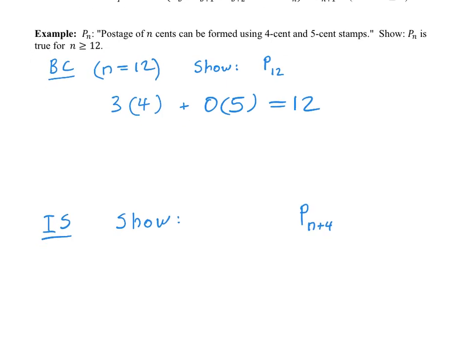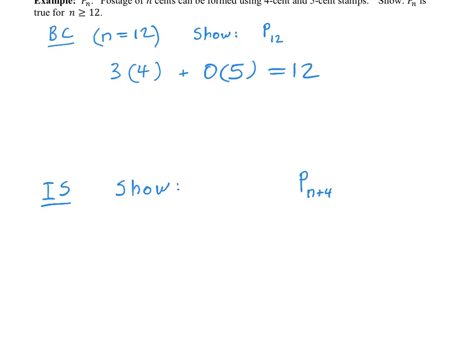Okay, so again, I'll leave myself a little bit of space, and I'll try to think about how I could write the number n plus 4 in terms of 4s and 5s. So the 4 is already a 4, so we don't really have to do anything with that. But the n value, that's what I'm kind of interested in. N, how could I write that in terms of 4s and 5s? Well, we just said that we could assume that p sub n is true by using this shiny new method of strong induction that we've just learned about.